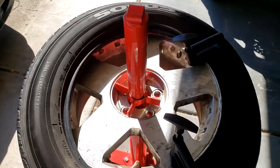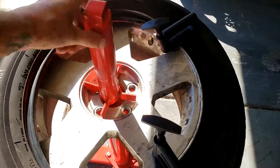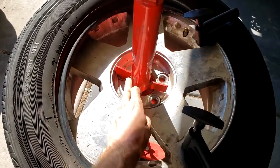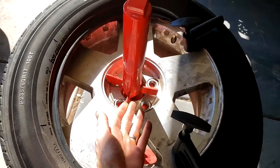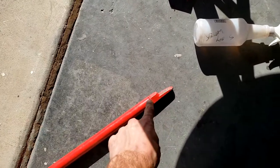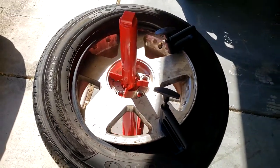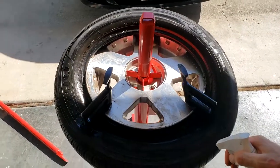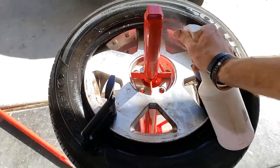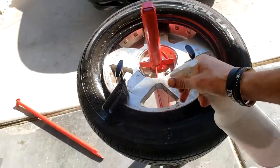Depending on your alloys, they're prone to get red paint on them just because of the way it's designed — you can scuff them up quite a lot. So if you don't have wheels like this, use some masking tape and things like that. It also helps to put some tape on the end of the bar as well so it doesn't leave paint and scratches on your alloys. Get your soapy water and spray it all the way around the edge, all the way underneath — it really helps with getting the tire back on and seated.